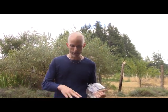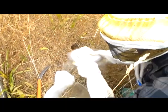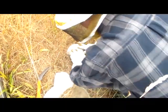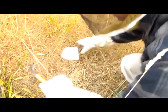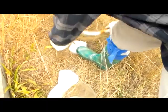You can use a smooth-edged or a little bit of scalloped, probably wouldn't hurt, because one of the things I like to do is weight and seal the edges a little bit, so a little bit of scalloped edges wouldn't be a big deal. So similar to the metal screen method, we're trapping them in and letting them starve to death. So say this is our big bowl, and we had our yellow jacket nest here.